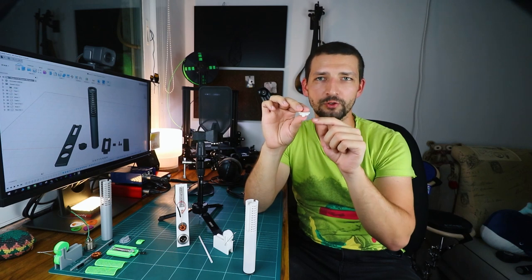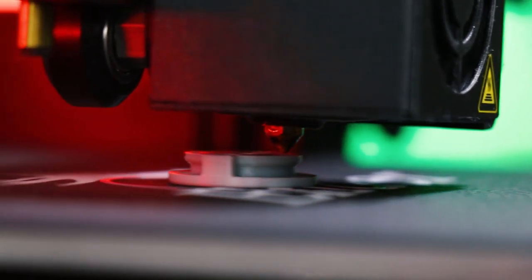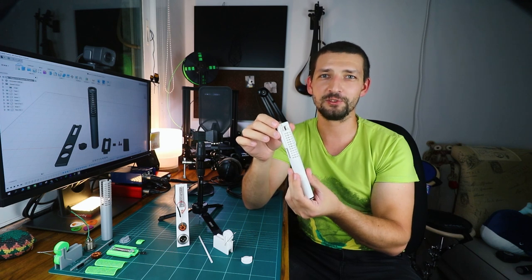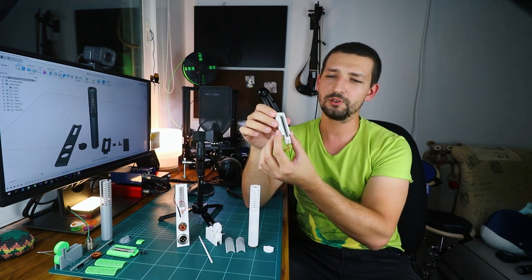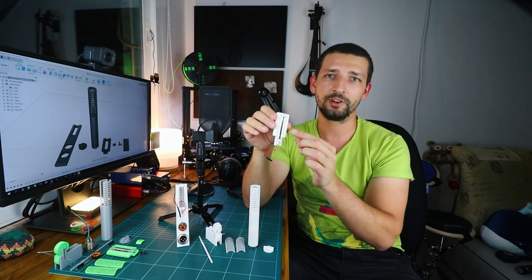Thanks to the 45 degree slope on the cap, we can carefully pull it out and take out the ribbon motor. The 45 degree angle obviously allows printing the cap without supports. Now we can extract the heart and the soul of the microphone, the ribbon motor. As you can see, even the bolts, the nuts, the clamps holding the ribbon are 3D printed.